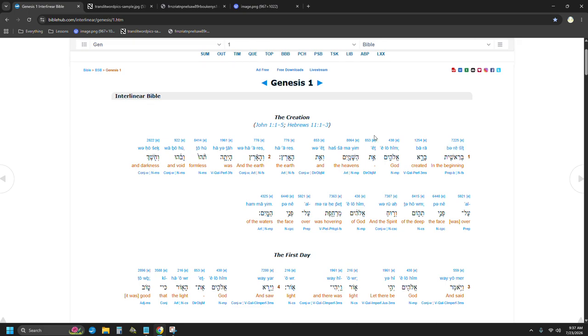Now, we don't have in Genesis chapter 1, verse 1, the record here where God says to Moses, record my words, write them down in a book. We don't have that. But before Moses started writing, that's exactly what happened. God said, Moses, write my words down in a book and give it to the whole world. Now, Moses did exactly what he was told to do. He wrote them down. He gave it to the world.